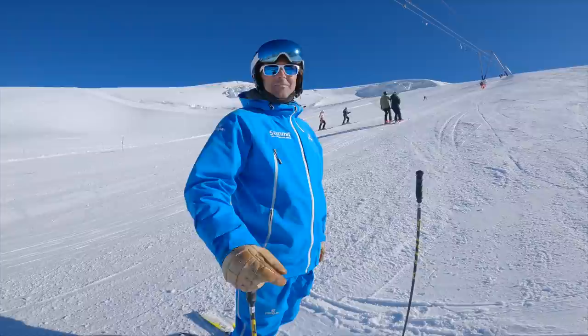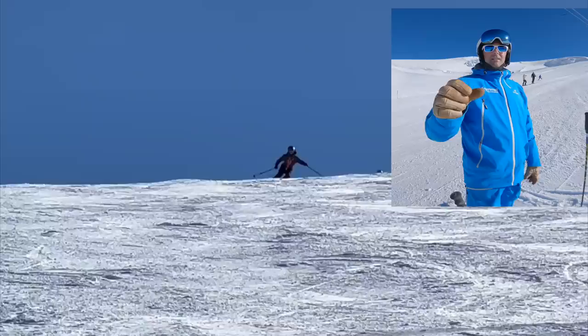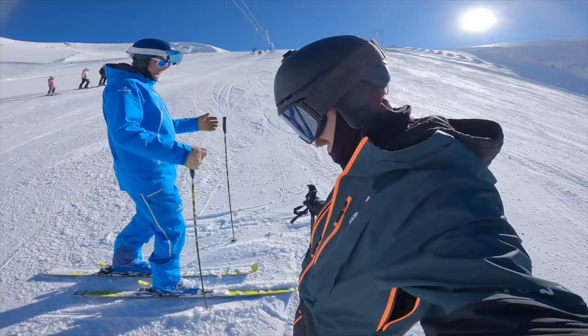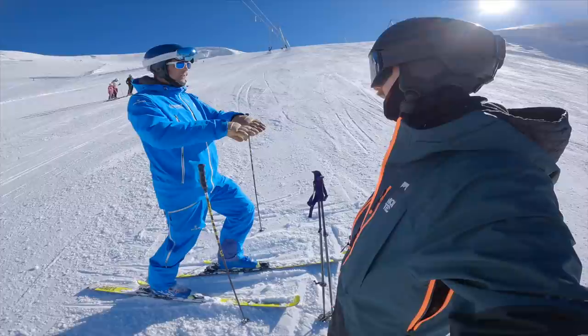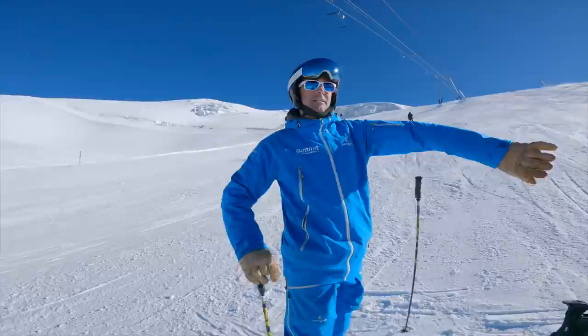Henry: That run, Jens — there was some good stuff going on there. Some earlier grip, especially on the left leg, and generally that was a good run to finish the day on. Jens: You got me to focus on stuff that's really starting to work — like letting the skis run forward, tipping the knees, searching for grip — and your tip on lifting the inside leg really cured some of my inclination habits. Henry: You're just starting with that. You're starting to get more ability to roll on, keep the inside ski out of the way, increase the edge angle, get more edge earlier in the turn — so the skis grip earlier and the whole thing is more rounded.